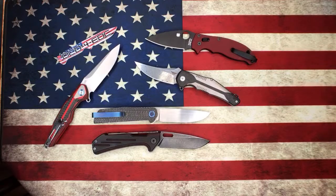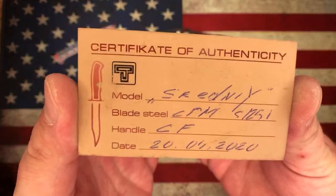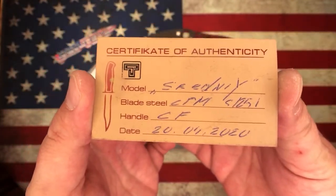Any Ferrum Forge knives coming on the table? I don't know if we have any Ferrum Forge knives. Do we? I mean, I do have a couple Ferrum Forge knives, but I didn't get any of them out at the moment. Here is the certificate of authenticity of the Russian.